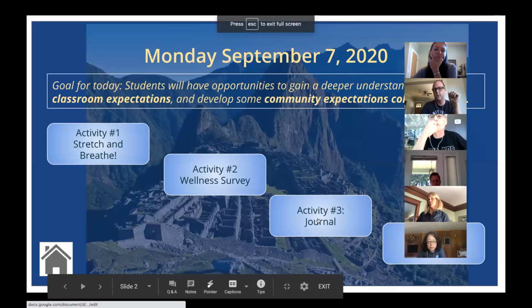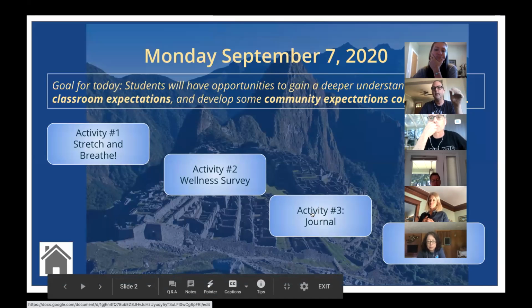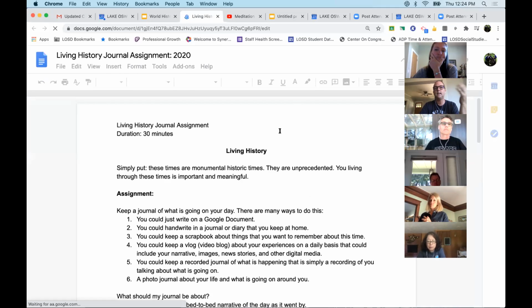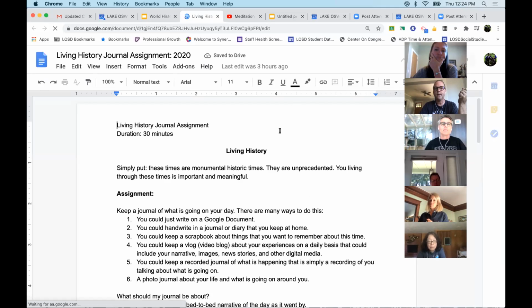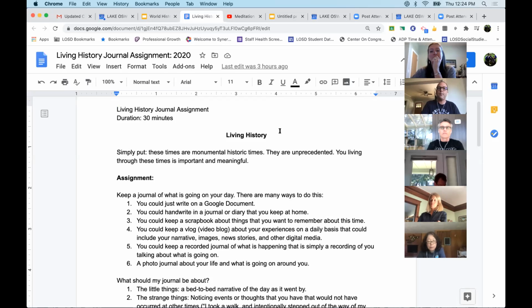I know a good way to do this, Rosie. One thing is, I want them to have access to this, for example, when there's an in-class assignment. So for example, one of the things I'm going to have them do is this journal assignment. This takes them to an external link, right? And they're going to have to read through this. And at this point, I would say, you guys, we're going to turn off our video, we're going to mute, and I want you to take 25 minutes to do this assignment. So go there, do this assignment, and I'll be back with you in 25 minutes. Does that make sense, Rosie?